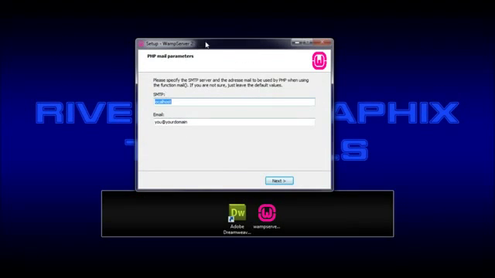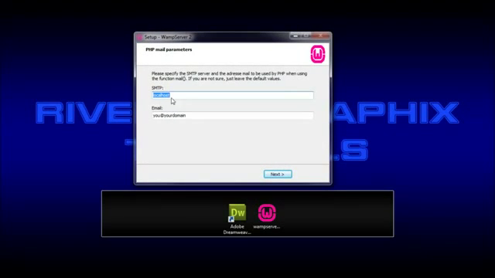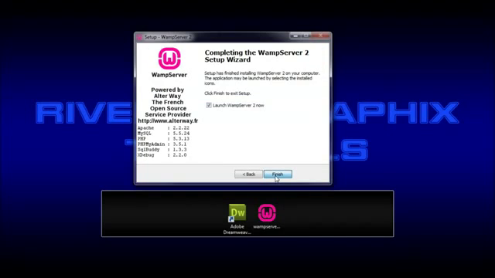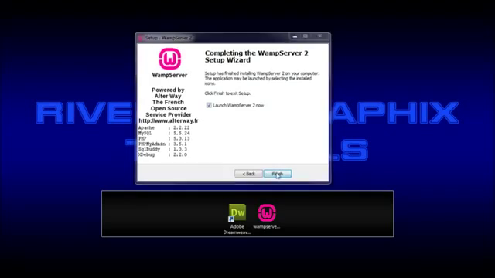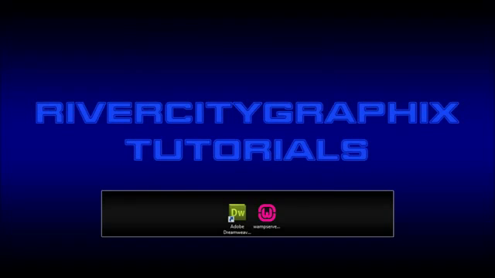Alright, now it brings up some issues for SMTP and email, which is basically for doing mailing from your local server. If you're not sure, just leave the default values. I just left the default values, so we're just going to click Finish. Okay, and then it'll say Launch WAMP Server Now. Alright, so it'll say yes, we're running it. You should see an icon down in the bottom right corner of your screen where all of your little icons are. I can exit out of this, and now we can take and turn this back on.